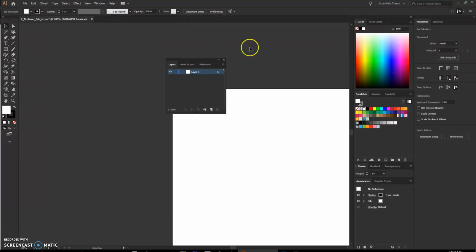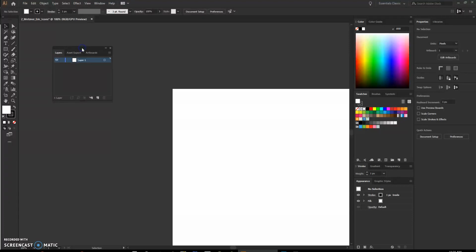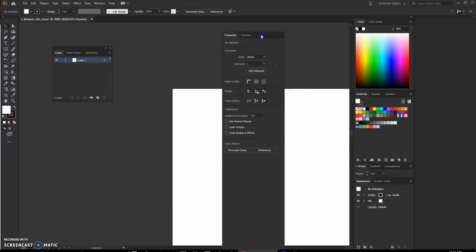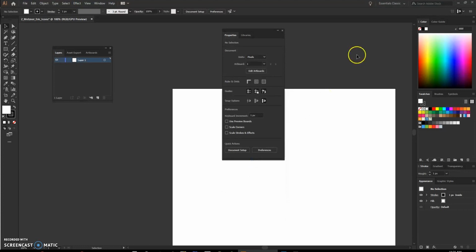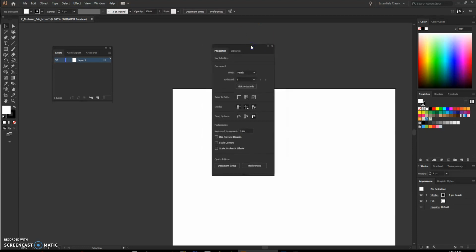Next, we'll go into moving these things around so that it's easier to do this project. So for this, I want to have my layers. Like I said, it's going to be separate. I have stroke, gradient, brushes, symbols, all of those things are there. I'm going to grab properties and libraries and drag it out as well, the same way that I did the layers. And then resize this just from my preference so that I can move this around on the screen.